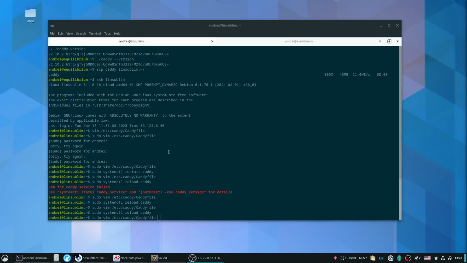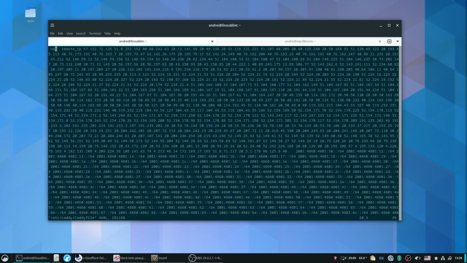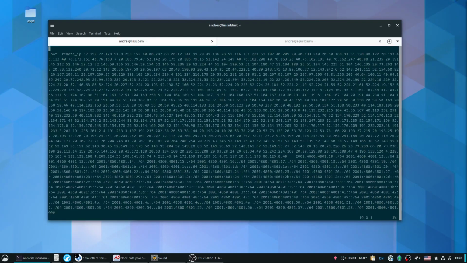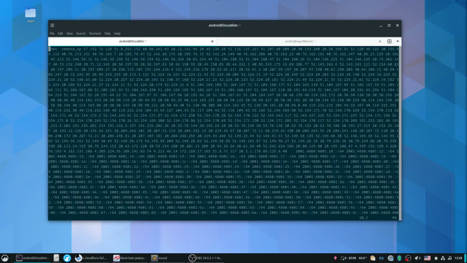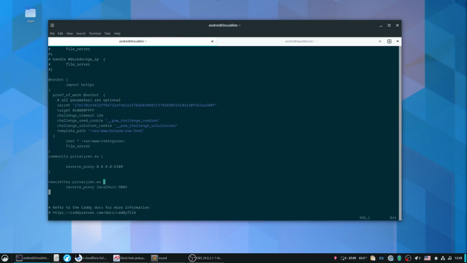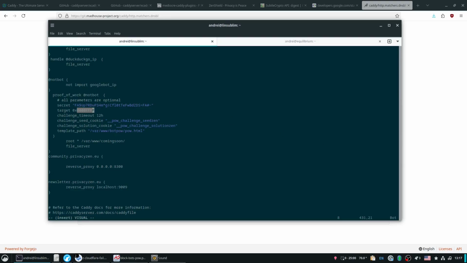I just noticed there was an error while editing this. So I'm going to show you, you need to do something like bot IPs with not remote IP and adding all the IPs here in one line. So this is just one line, okay? Then you do the matcher, not bot import bot IPs, and then you add the not bot here. Otherwise, it's going to complain if you write not in front of import. So it needs to be in the handler upstream. Small typo.